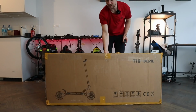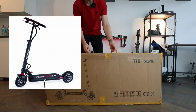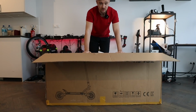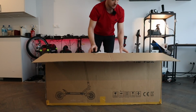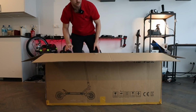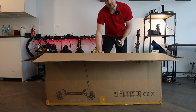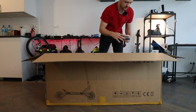VSETT 9 Plus is basically like a successor to the TechLife X6 or 09, so basically like a smaller commuter scooter which still has pretty good performance and is pretty light. But the price also went up quite a bit. It's at around 1,500 euro now with tax before the coupon code. So it got a bit more expensive, but I think also the quality and the specs got better as well. So we'll see how it looks like.